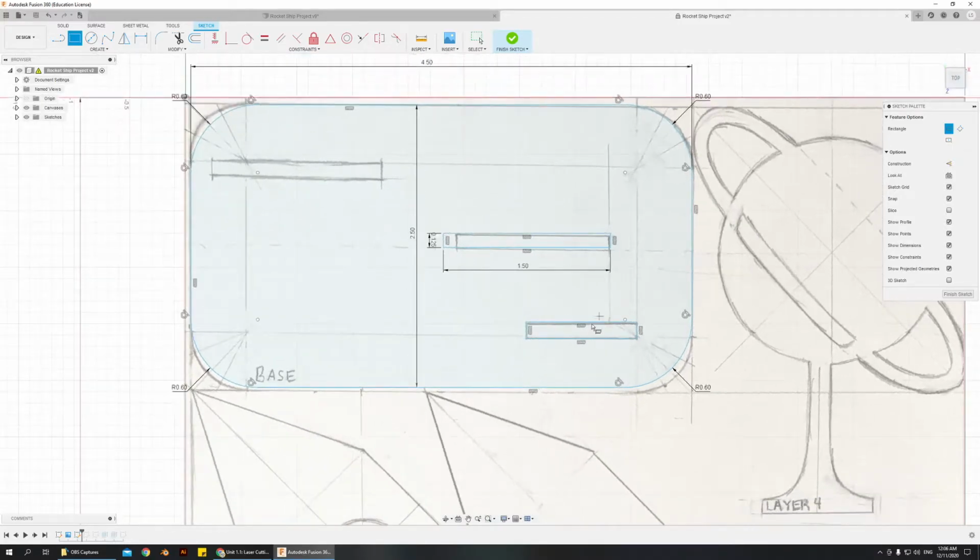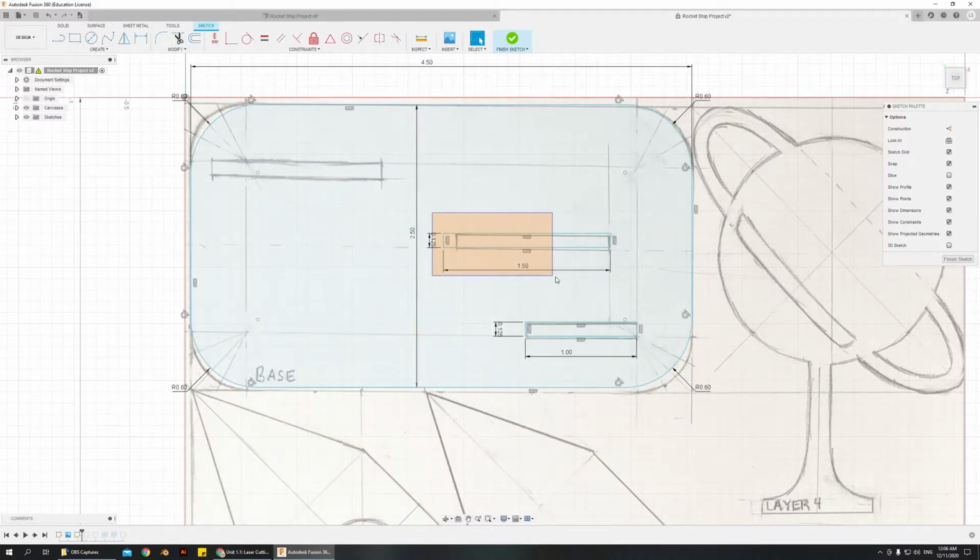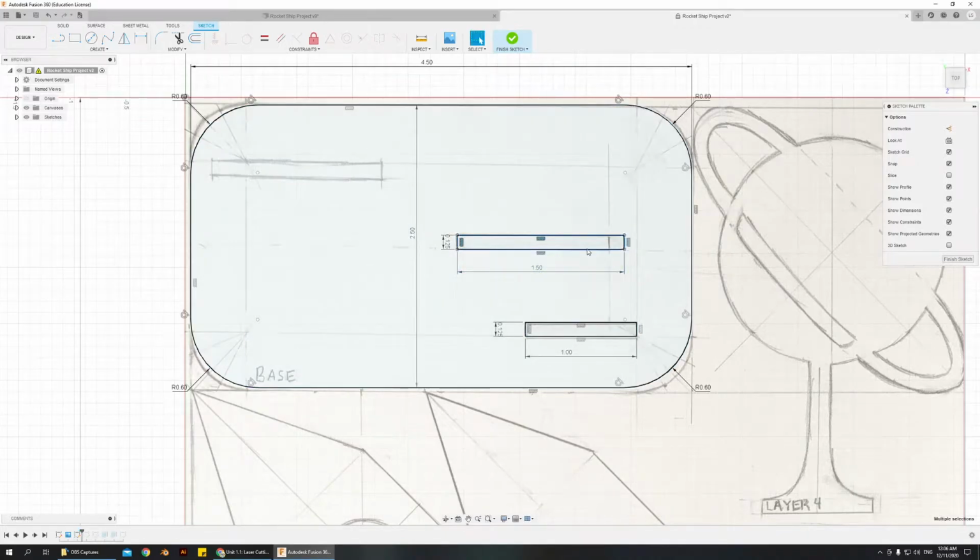I'll switch back to top view. And then that's going to be 1. And this is also going to be 1/8. Then I'm going to move this one a little bit because I don't like where it's positioned. I'm just going to move it maybe slightly more that way. Now it's not quite in line with my drawing, but that's okay. I wanted it to be a bit longer. You can make changes to your drawing. It's a reference. It's not a requirement.